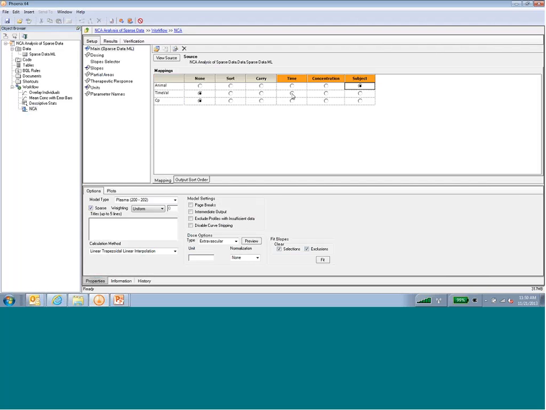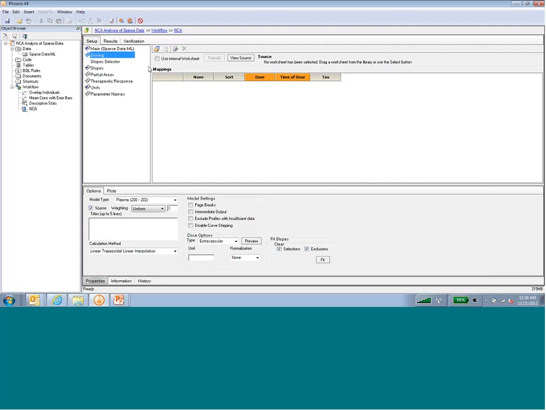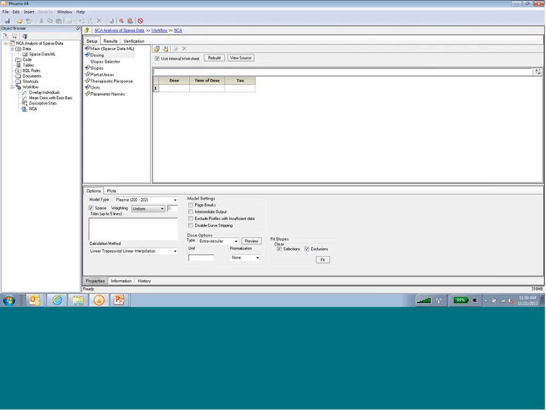So we'll map the animal ID to subject, time, and then concentration. Then under the Setup panel, select Dosing, check Internal Worksheet, and then we'll enter in the dose, which is 5 milligrams per kilogram at a time of 0 for all animals, and then execute.